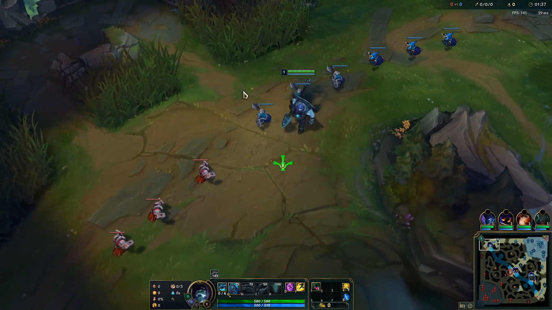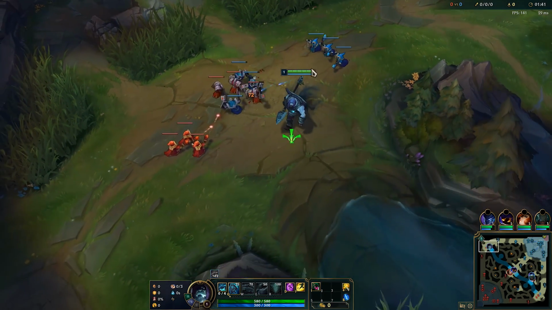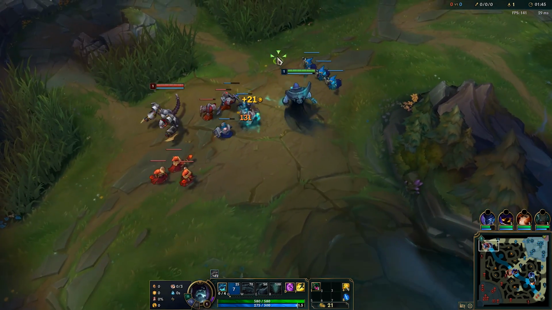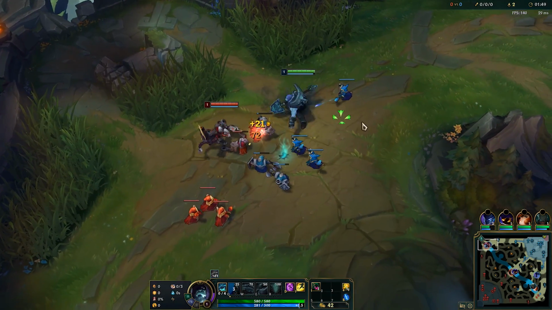Now coming into lane, what you want to do is get level 2 before him, so you want to auto attack the minions and Q last hit them, and at the same time make sure you avoid getting poked by his E, since most Cho'Gaths start E, but if they do start Q then it's even better for you since you can get level 2 quicker.